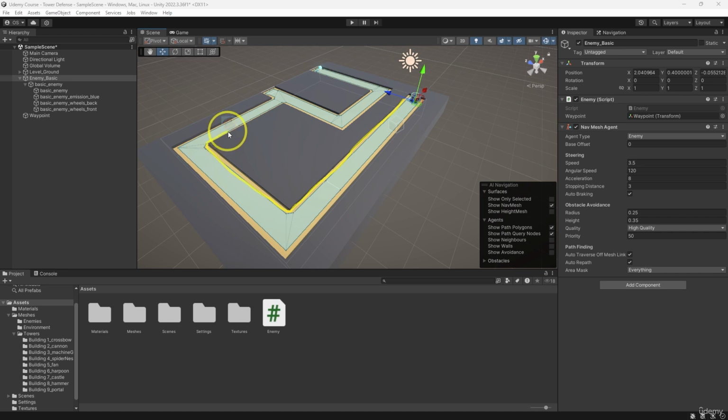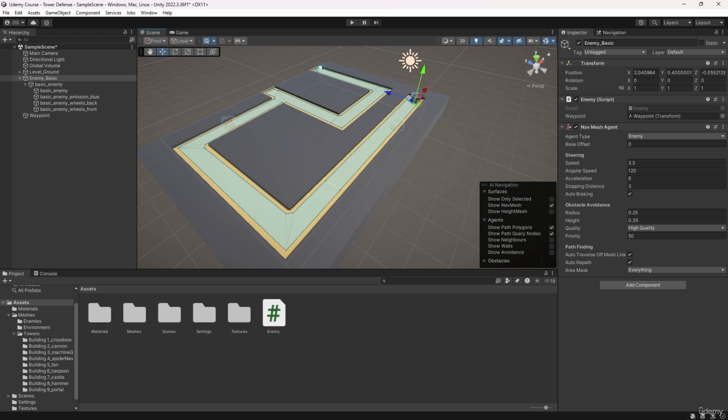And that is okay, usually, but for tower defense game we want it to go in the middle of the road, because otherwise, first of all, it feels a bit unfair to the player. Second of all, if it uses only a small part of the road, then the other part of the road is going to be unused and it's going to feel useless. So that's what I want to fix.